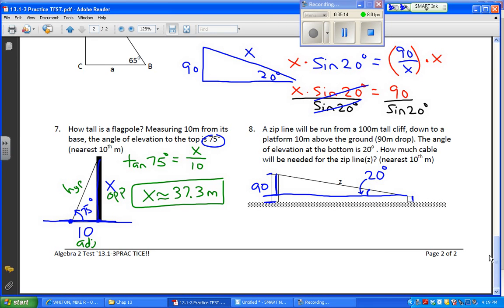So x equals, you're going to go in your calculator, 90 divided by the sine of 20, and that should give us an answer. If we round that to the nearest tenth, I guess in this problem it was z, it is going to be around 263.1. What's our unit? Meters. Okay, and there is your answer.